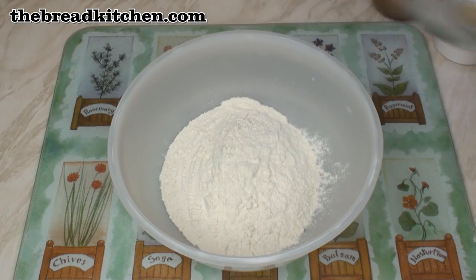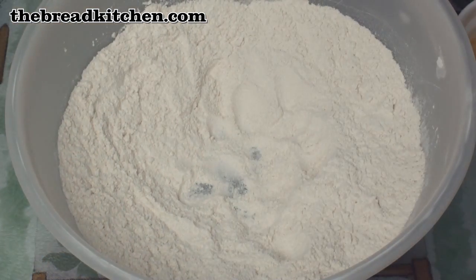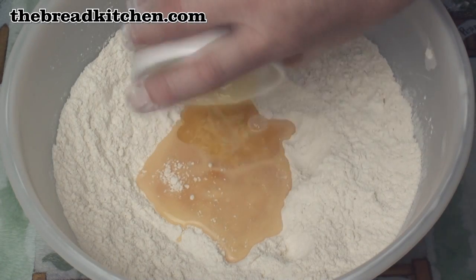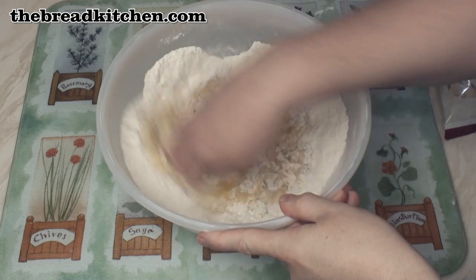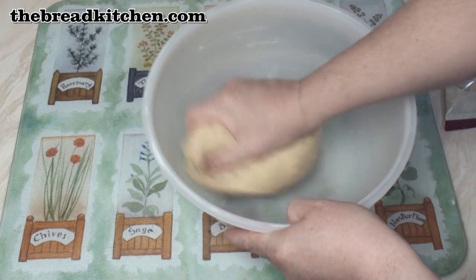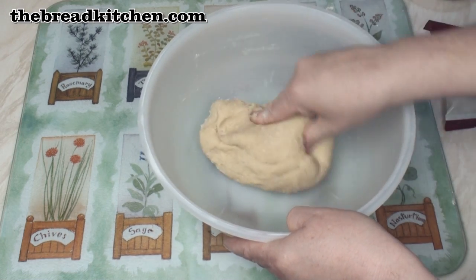Put the flour and the salt in a large bowl and mix well. Make a well in the centre and add in the beaten egg, the melted butter and the yeast milk sugar mixture. Then mix to a smooth dough. The ingredients should come together to give a nice dough which leaves the hands clean.